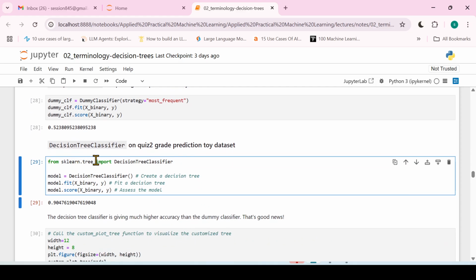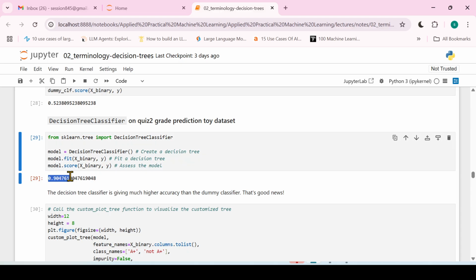To build a decision tree, first we need to import the DecisionTreeClassifier from sklearn.tree. This is a class that has the implementation of the decision tree classifier. Here we are creating an object of the decision tree classifier and applying the fit method. When we apply the fit method, we learn the pattern in the data, and when we check the score, it gives the score of the model on that data. Here we can see we have got 90% correct. Now our decision tree model is doing great, a 90% accurate model.